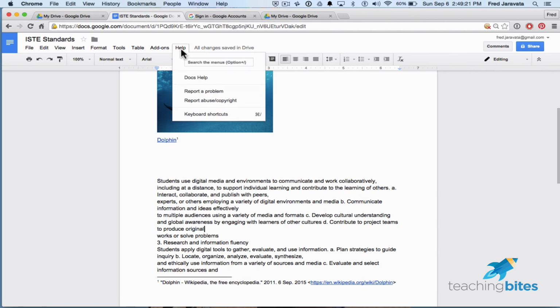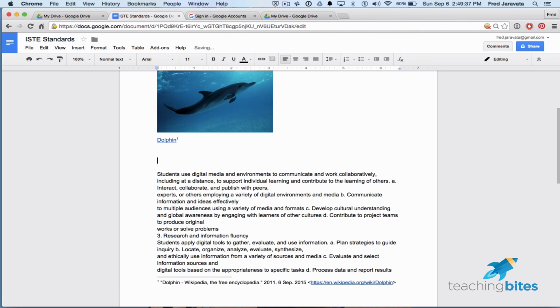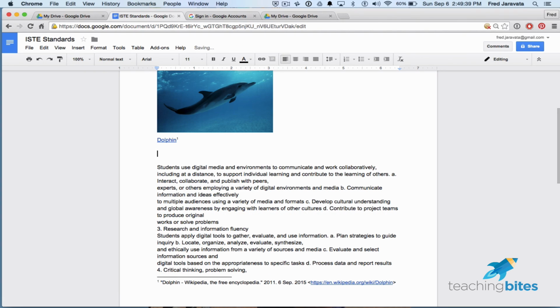And the Help button, it really helps. If you have a real deep question, you could always ask us, and we're definitely here to help you. But you can also learn how to use the help search function here as well. All right. So that's pretty much it with Google.